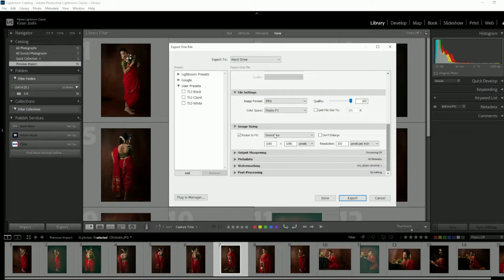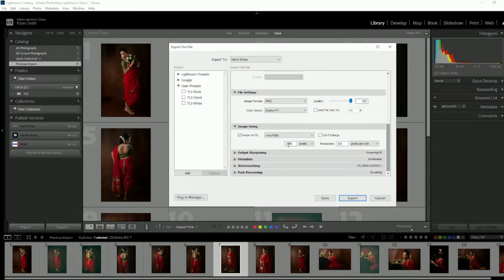Dimensions, you can give the pixel dimensions over here. You can define the long edge, which we have just seen. Short edge we can define, or we can define it as a megapixel. So again, this is the feature where we have the size restrictions, and we can use it. Then percentage, how much percentage we would like to shrink that image. So long edge is the option we have seen just now.